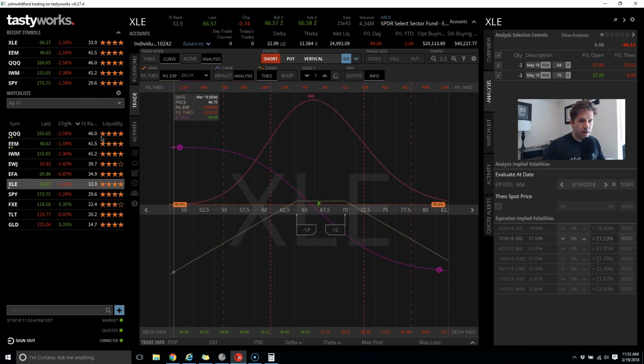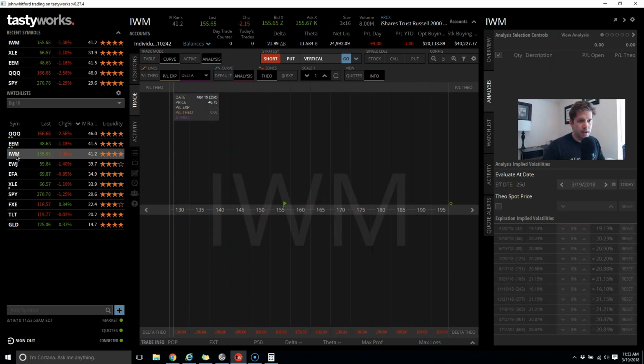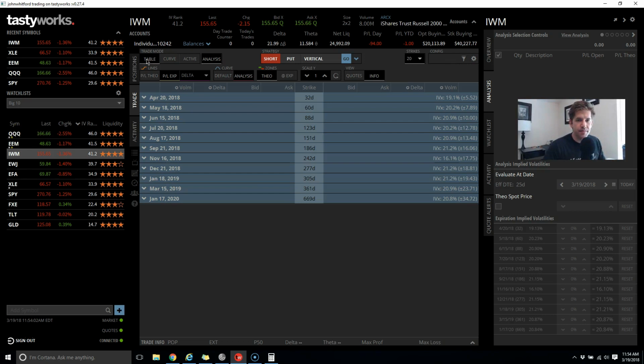So going down, I have this currently sorted. If I go over here, you'll see I have this sorted by highest IV down to lowest IV, so you can definitely tell IWM has had an increase in implied volatility since the last time I looked at it. So let's go ahead and see if we can put a position on together. So I like to trade from my table view. And what I want to do is really target, they say on Tasty Trade, 45 days till expiration. I like to extend it a little bit more. The 60 days is really a nice sweet spot for me.